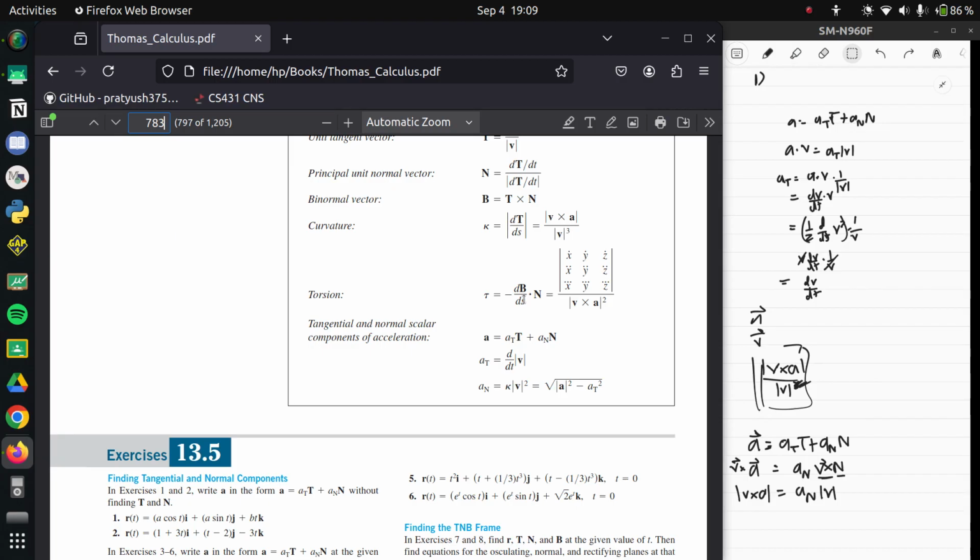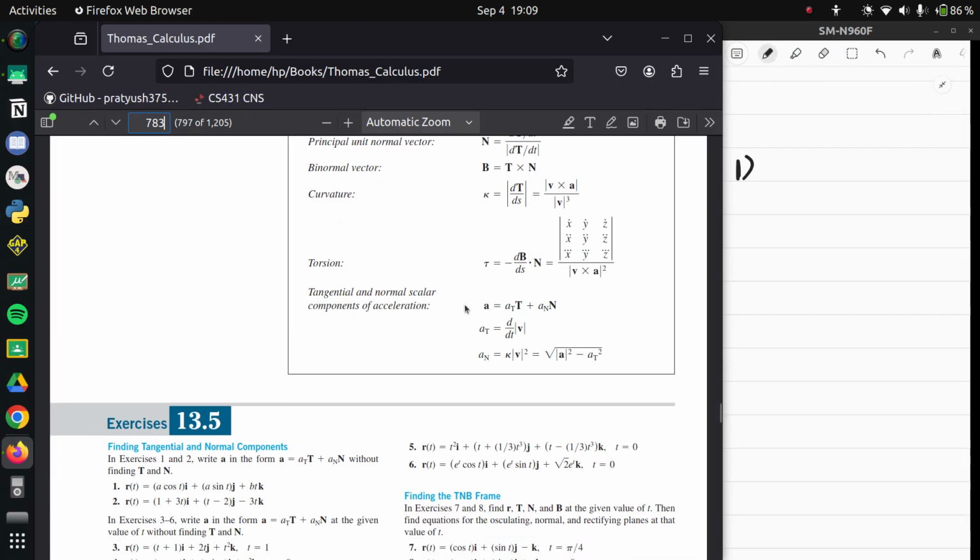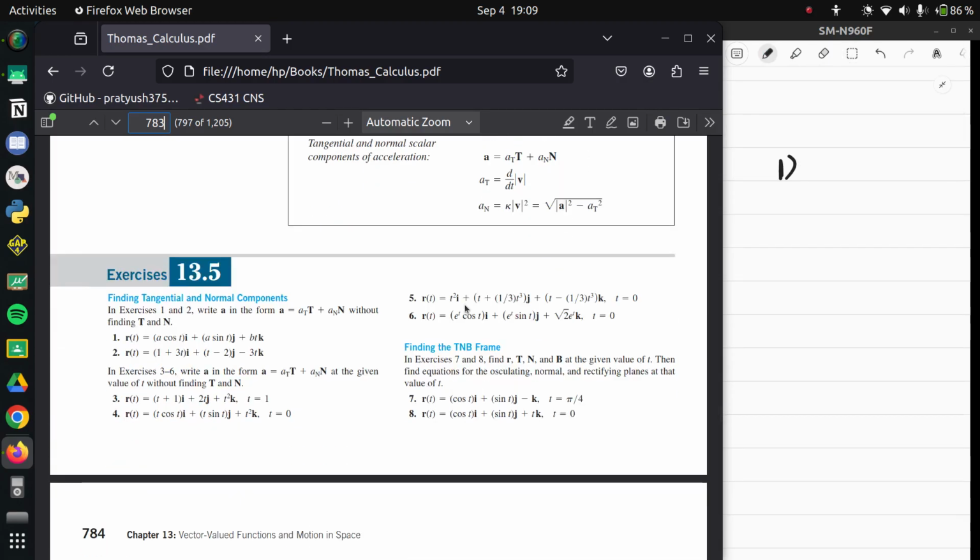Okay, so let's just start. All we need to do is figure out what a is going to be, right? The acceleration. Yeah, and that should pretty much give us everything. So what's the velocity? The velocity is a cosine t, sine t. It's like negative a sine t, and then you got a cosine t, and this thing is bt, so just this thing is b.